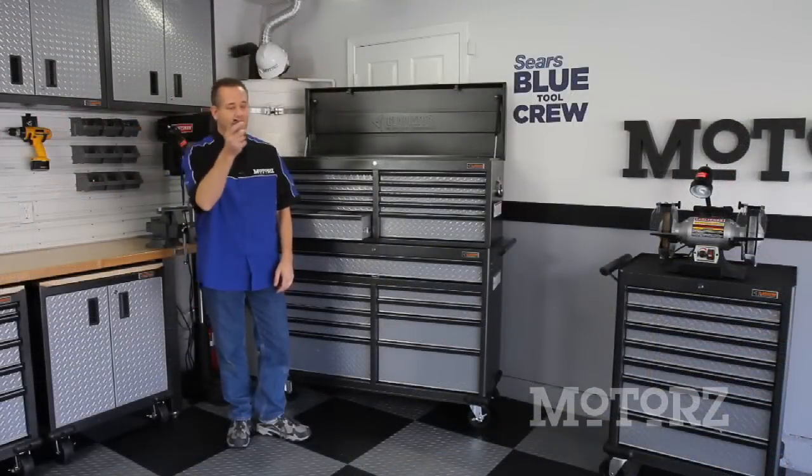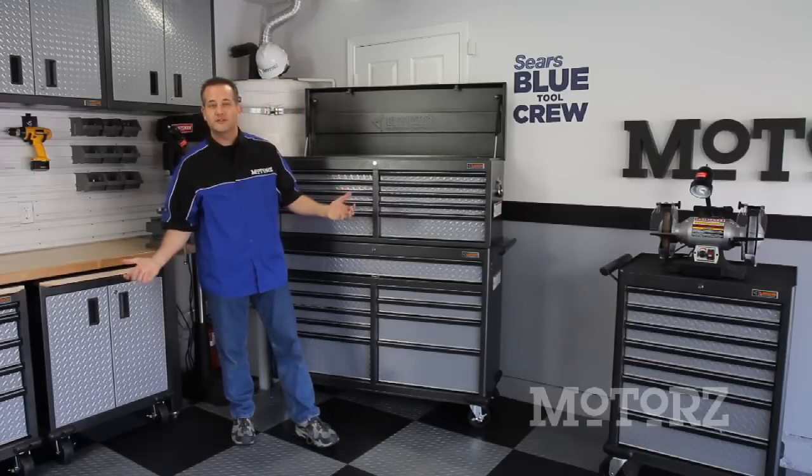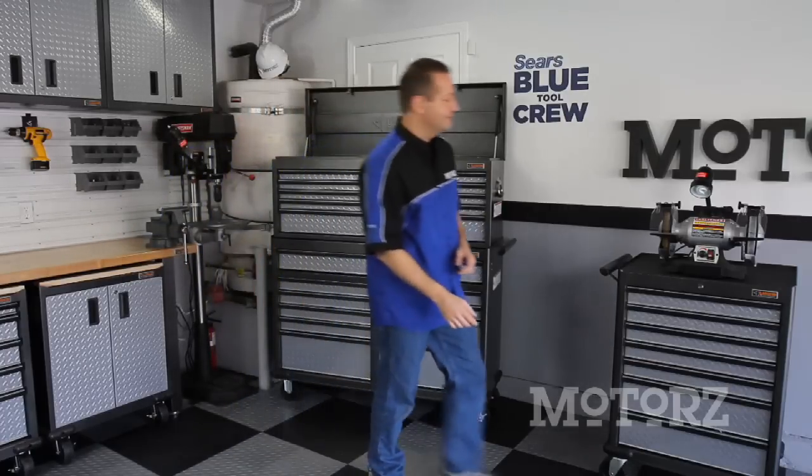Now that we're done upgrading our garage with all the awesome storage products from Gladiator GarageWorks, let's check out some of the tools, starting with our Craftsman bench grinder.